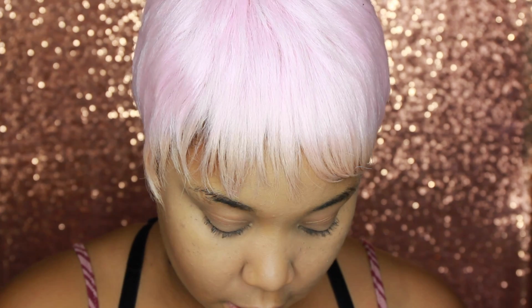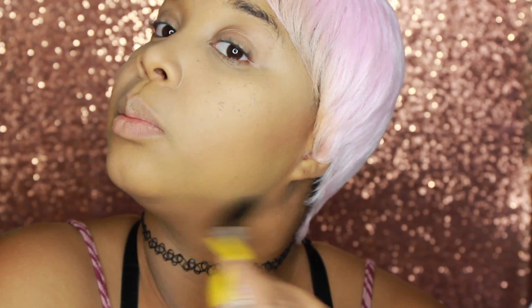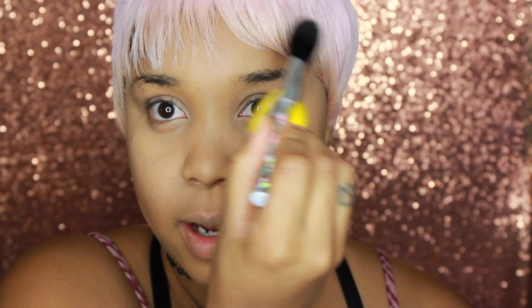And that's basically how you contour. I like to go underneath my chin to make my face appear slimmer. And then normally, if I'm not wearing a bang or anything, I scoop out my hairline too.